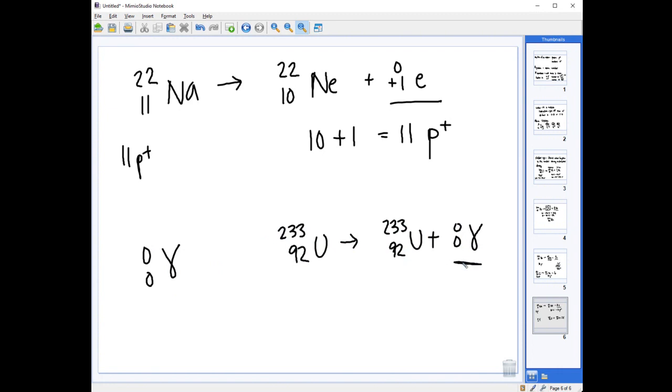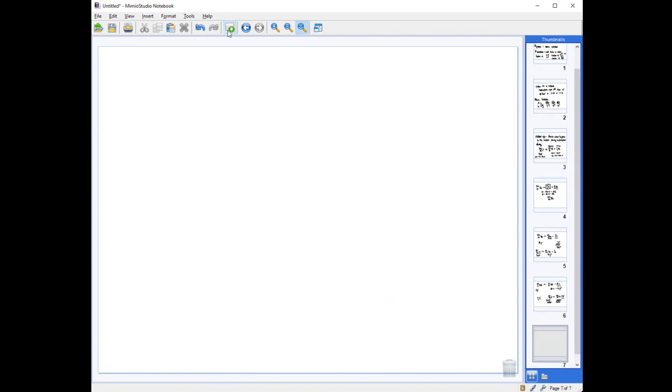Where we see that we've given off gamma rays, but our parent nuclide that we started with is the same as our daughter nuclide. I'm using these terms, but I haven't actually written them down yet, so let me write these here. The parent nuclide is what we start with, and the daughter nuclide is what we end up with after some type of radiation. So in this example, because we're giving off gamma rays, the daughter nuclide is the same as the parent nuclide. But a lot of times, gamma radiation is paired with some other type of radiation.